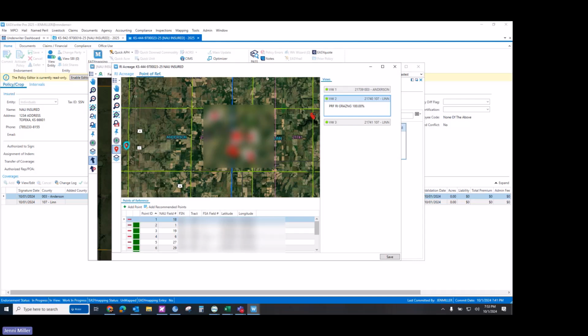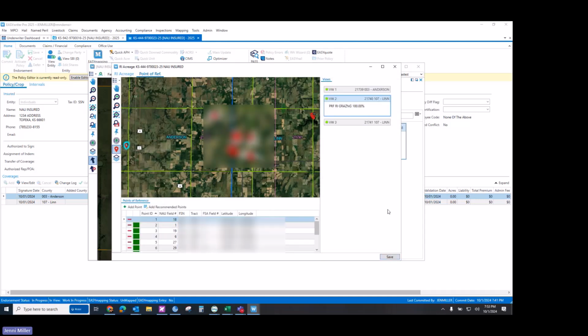But if you have a hand filled out document, make sure that you are adding those points of reference in. They have to be on the acreage report, which is RMA's requirement and something that they do look for in compliance reviews. But it's very easy: if you are keying in the acres before generating your acreage reports, key those points of reference, and they will print nice and clean on your acreage report.